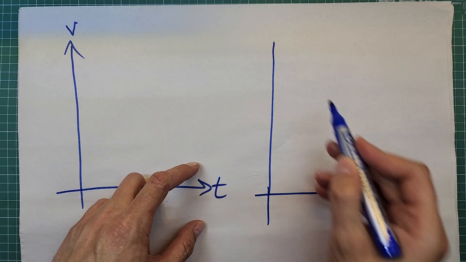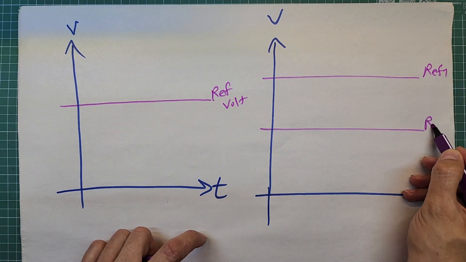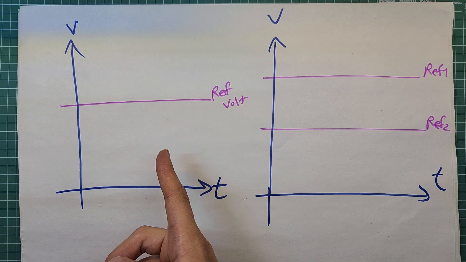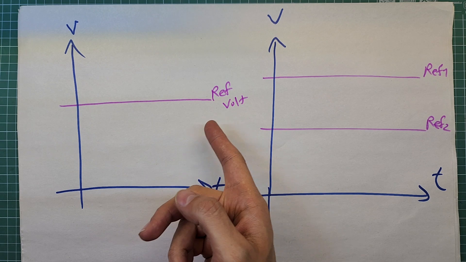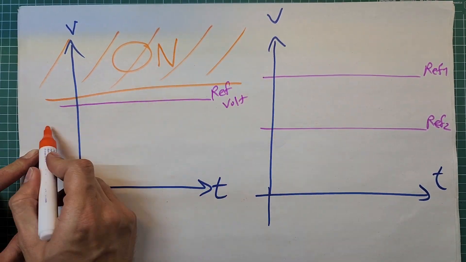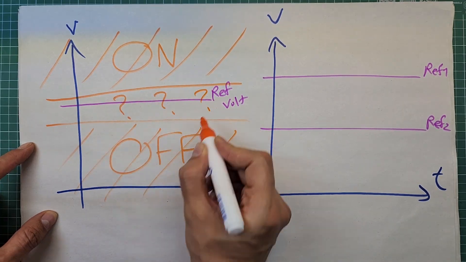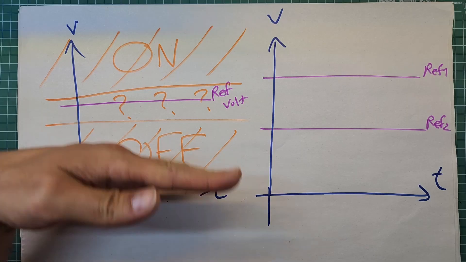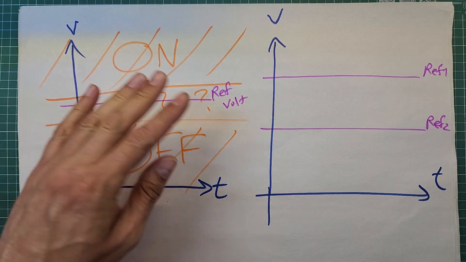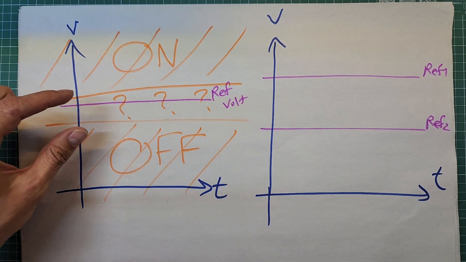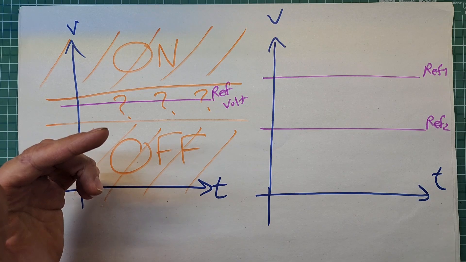This is a big problem, but the solution is really simple — you need a concept called Schmitt Trigger. In an ordinary comparator system, there is only one threshold voltage, like the reference voltage in the previous example, and the sensor voltage is compared to that single reference voltage. But in a Schmitt Trigger system, we have two reference voltages. In this area, the relay is on; in this area, the relay is off; and in the middle area, the relay will turn on and off rapidly because the sensor voltage can go higher and lower than the reference voltage periodically because of the added noise.